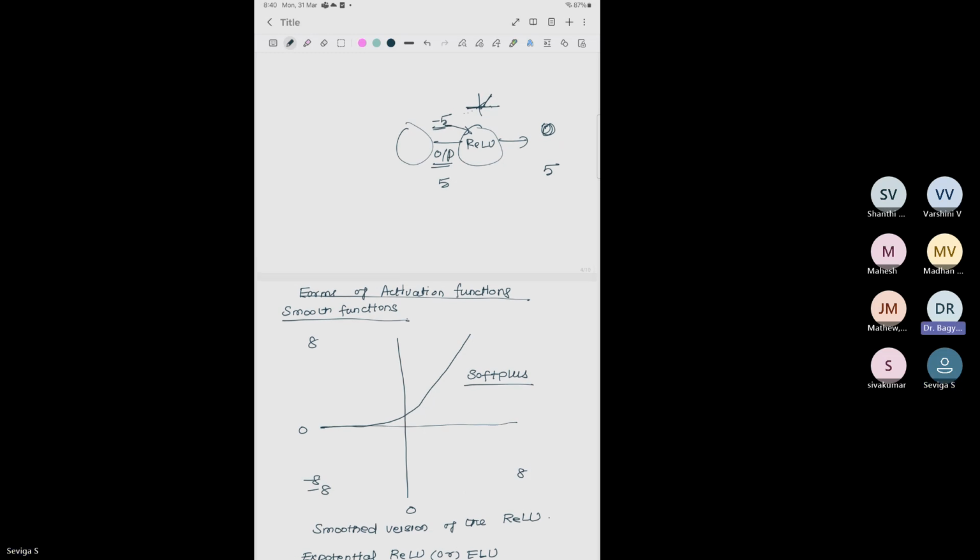Whereas softmax gives the output relative to the others. When the output comes, suppose it has a score of 5. Softmax converts the score into a probability, like 0.5 or 0.7. So it is converting score into probability.